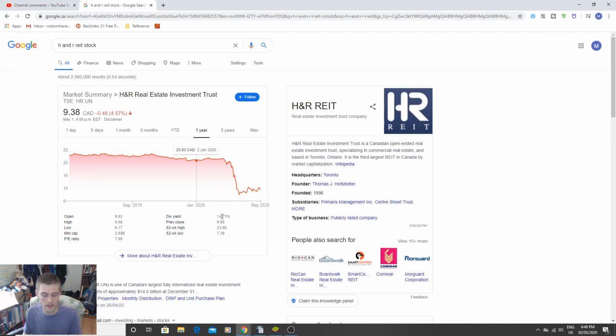The dividend yield says 14%. Obviously, it's a little bit high because the stock value went down. It was probably sitting at about 7% or 8% when it was about $20 Canadian, so that's a little bit inflated. Obviously, it's normally not that much, and that dividend might get cut over the next little while. We just have to wait and see. But I think this one is super underpriced right now, and I see why a lot of you were mentioning for me to buy this. $8 a share is crazy. You could buy tons of shares.